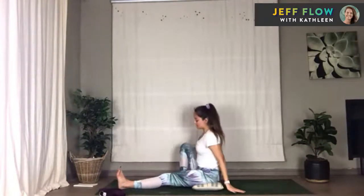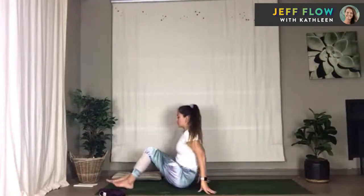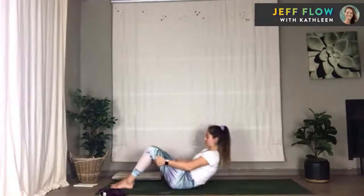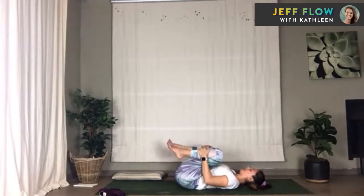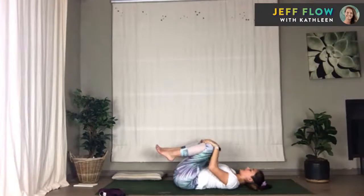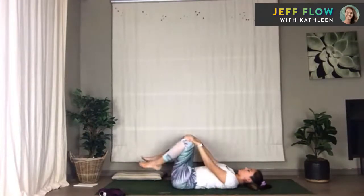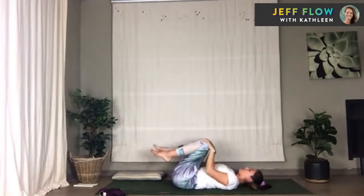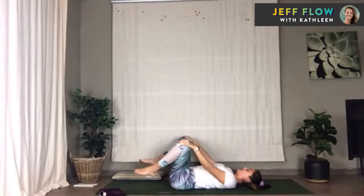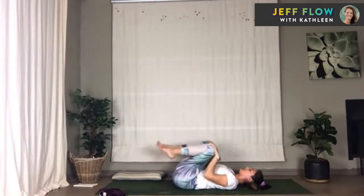You can place your strap to the side, place your cushion to the side. And then you're going to bring yourself to lie all the way down. Hug both knees to chest. And then placing right hand on right knee, left hand on left knee. Soft ankles, you're just going to start to roll the knees, or the femur bones. Allow the belly to be soft so you get a little rocking action in the pelvis.